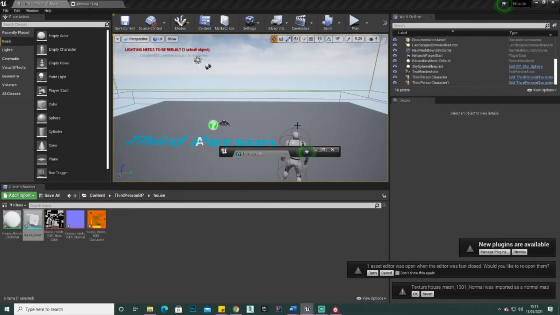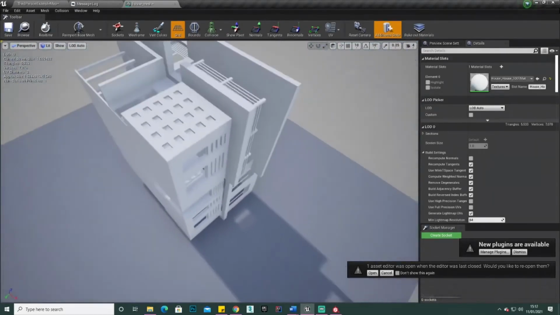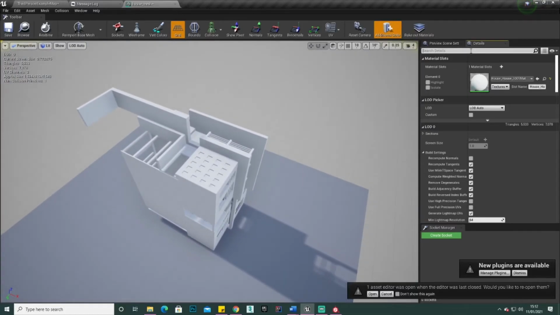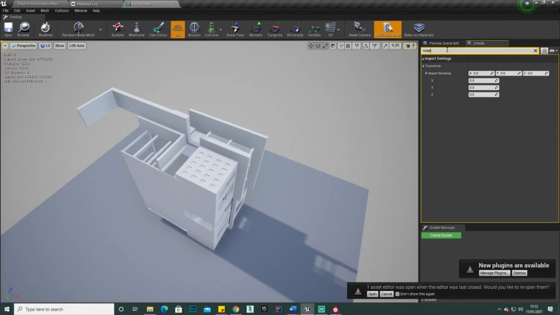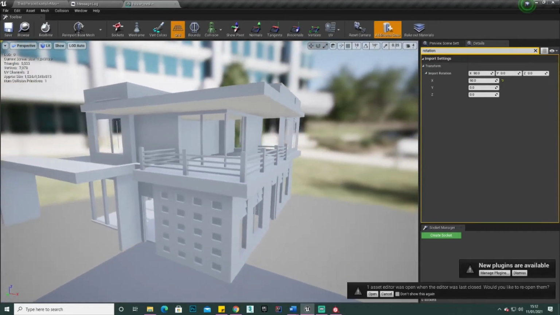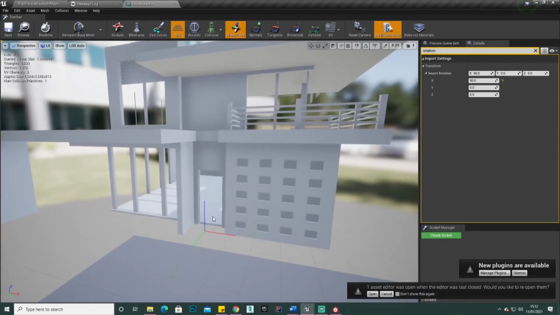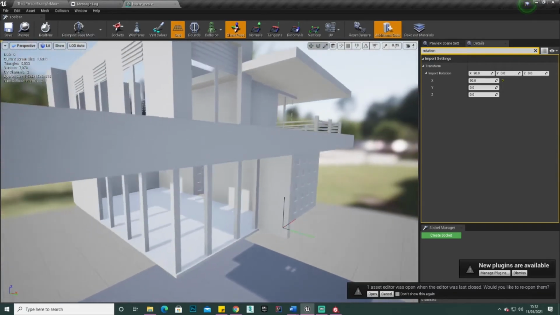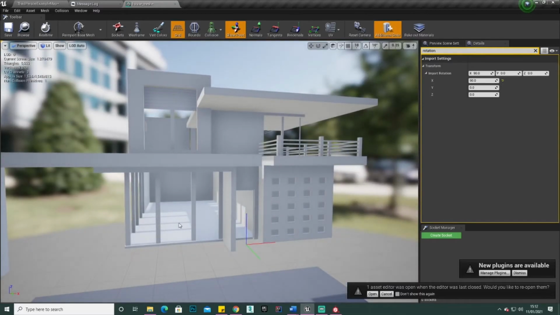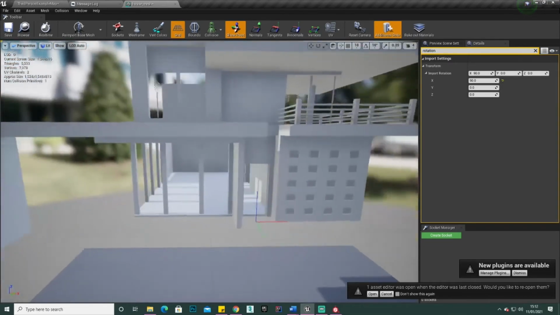As you'll see, sometimes your mesh could come in and it could be flipped. So if I zoom out here, it's flipped here. To rotate this, you just go over here on the right hand side in the details panel, type in rotation, 90 degrees on the x-axis, then you can hit re-import base mesh. Obviously in your 3D modeling software, just remember with the pivot, make sure it's in the center. I forgot to change it so it's at the front door. It doesn't matter too much, but obviously when you're moving stuff, if you want to put stuff into scenes or anything like that, putting this into the center, the coordinates 0, 0, 0 is always best.